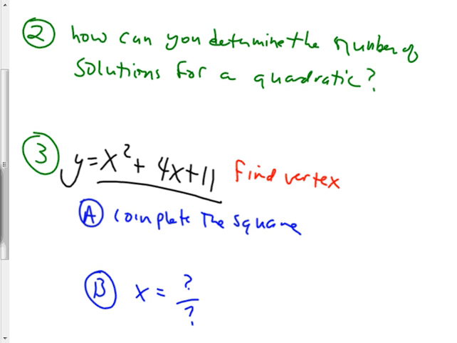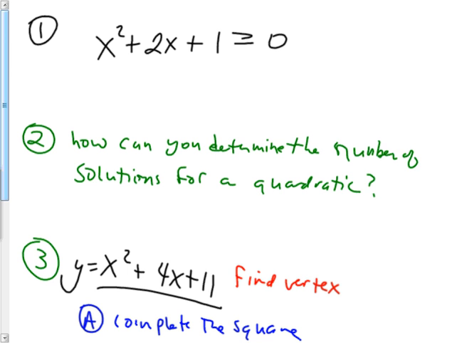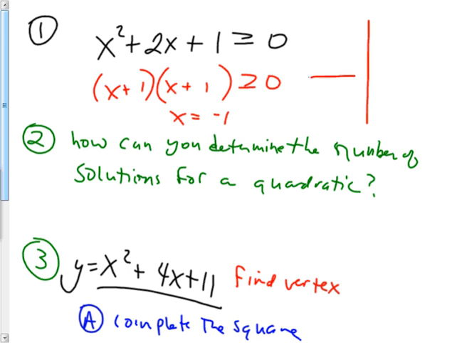All right, here we go on solutions. On the first one, if I had just said equals, I could have just factored it like this, x plus 1 and x plus 1, and said equals 0, and so the answer is x equals -1. I'd have been done if it had been equals. That would be an easy guy. What happens if it's greater than is you still want that -1, but you're trying to find where is that -1.